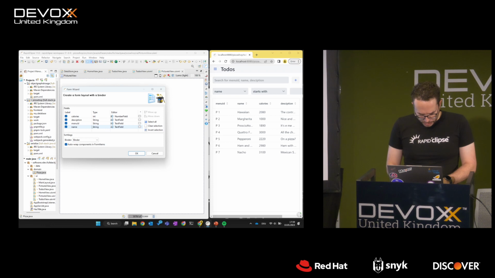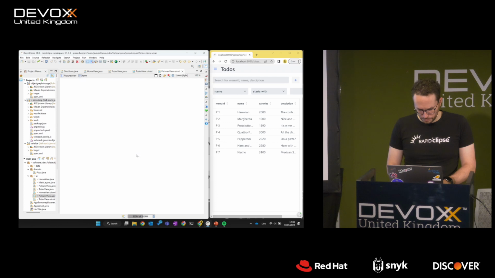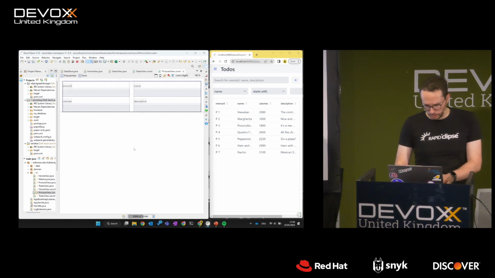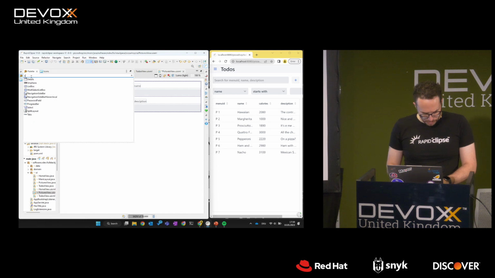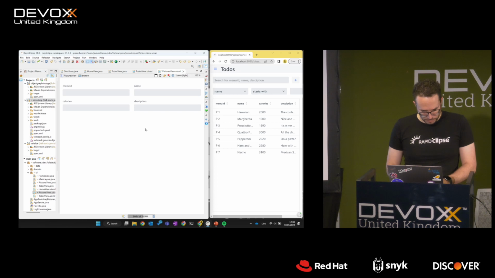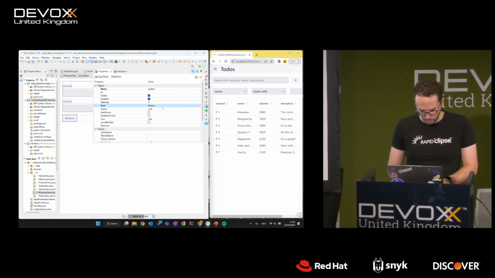So that works. I'm not fully satisfied with the order here, so I can change the order. I will change it a little bit here, and then just do this. And then again, I get the code created, and I need a button to save something. I will have a button. So we did that by hand, but it's even easier to do it this way. And then with the properties view, I can say, hey, I want this button to say save.